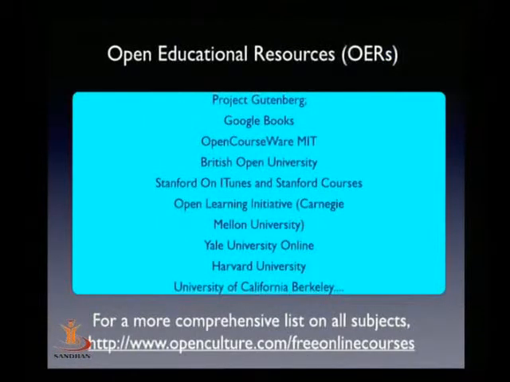Yale University has come online. Harvard University is coming online. University of California, Berkeley is coming online. And there are many other universities which are providing online materials for free access. And if you want to have a comprehensive list on all these subjects, at least until last year, please follow the link that you find in this slide at the last line.